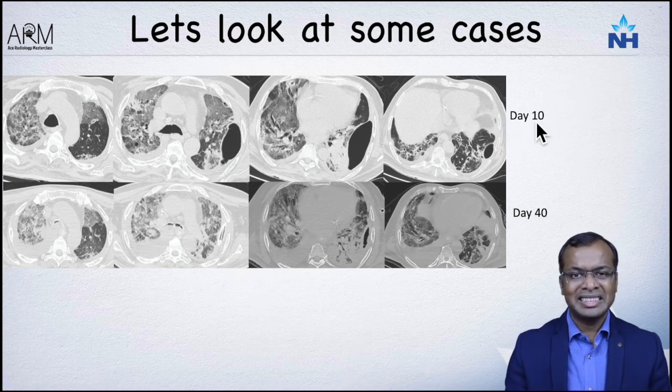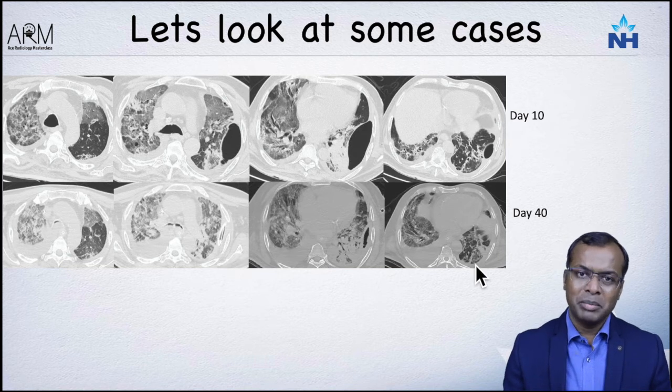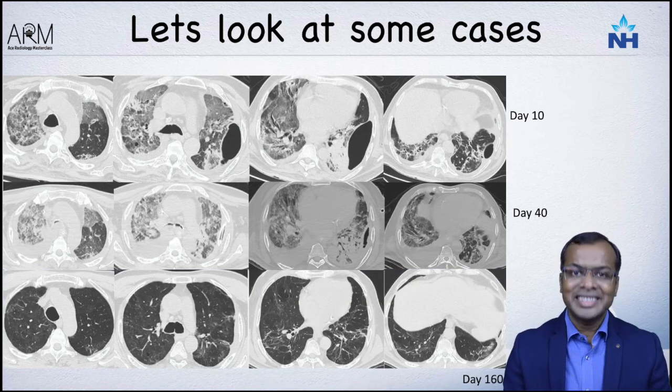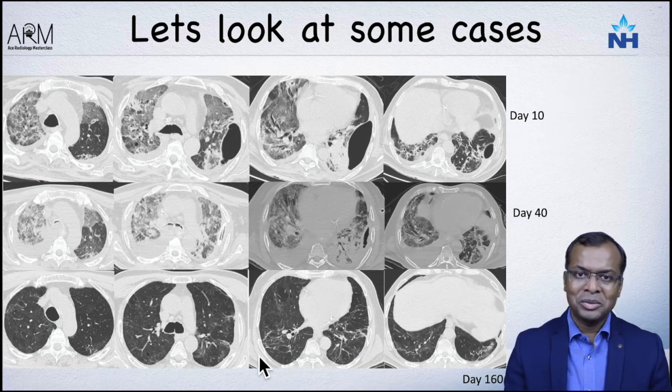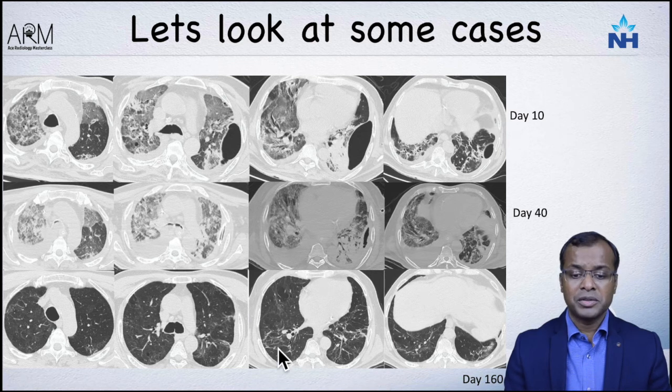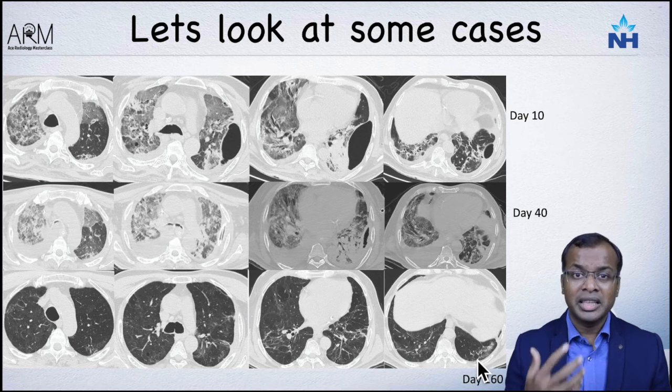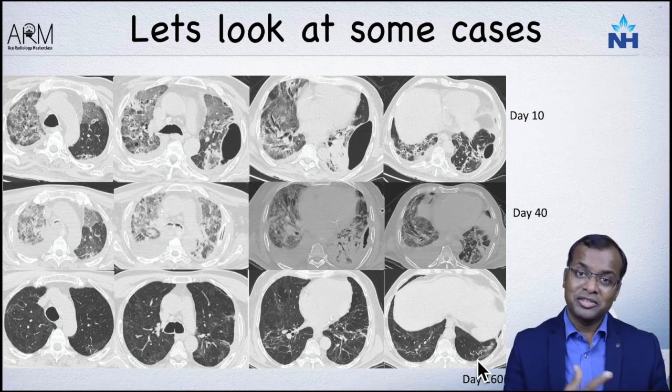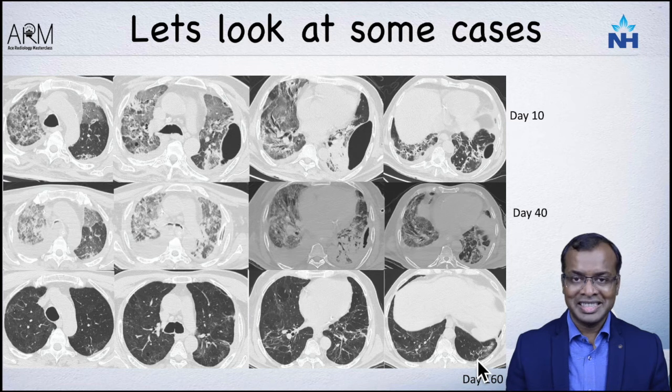So day 10, a month later, you can see the lung is really getting worse. You can see towards the bottom, again, it doesn't look like it is going to get better. But day 160, lung recovery is fantastic. You can see nearing the 6 months interval, you're seeing most of these changes have resolved. Definitely there is fibrosis. However, the degree of fibrosis is something we may not have predicted based on what we were seeing earlier in this case.